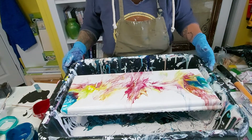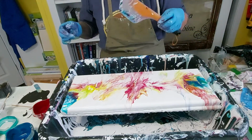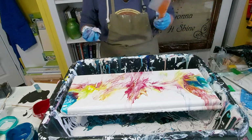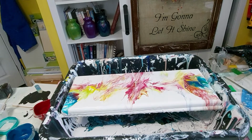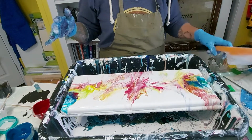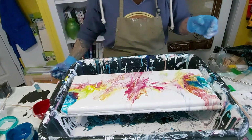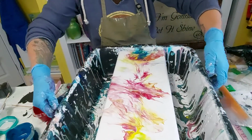I'm just going to move this over, and I'm going to turn the camera so you can see what I'm doing. It's very crowded in here, but I needed drying space, so my husband made me this little table, and I kind of didn't do what I wanted to do with it, meaning that I wanted to have this for my pouring and filming area, my paints, and that over there is for my drying, but my one has overflowed into the other, and I caused myself an issue. So what I am going to do is I'm going to turn this painting sideways like this.